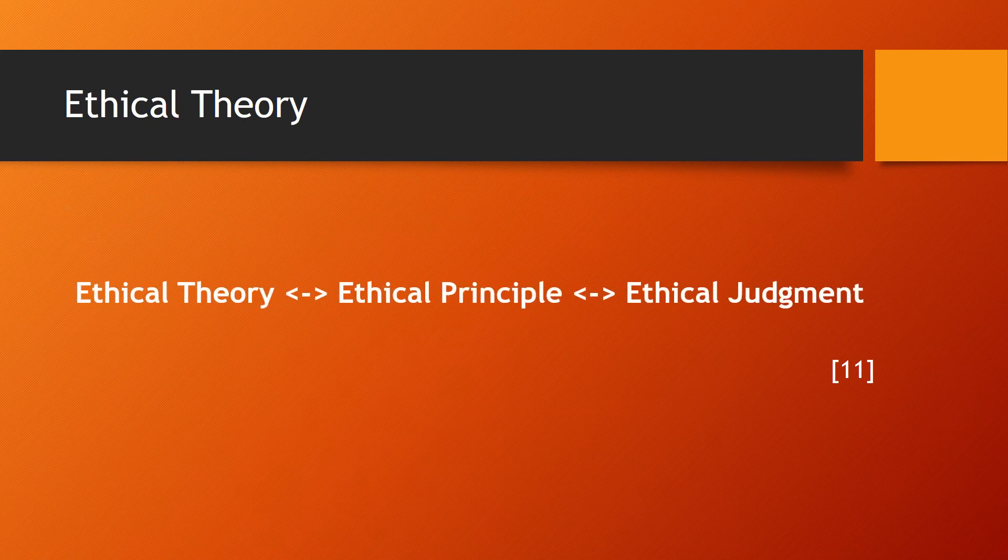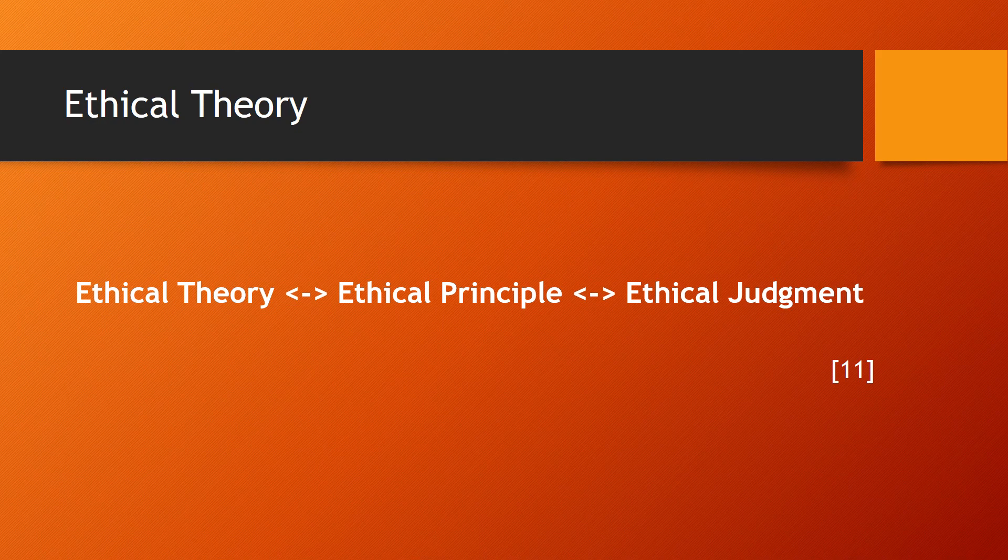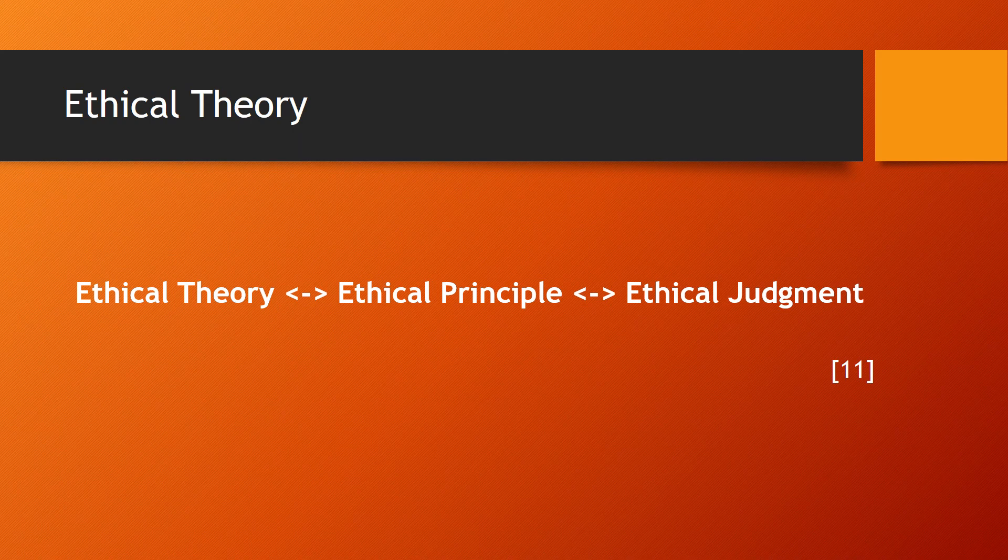In the text on page eleven, it's the same idea: you can start with ethical theory, and from that you could deduce ethical principles, and use those in arguments to make ethical judgments. If you have a theory that implies murder is wrong, then you can make a judgment. If somebody committed a particular kind of act, you say that was murder. Since we have the principle murder is wrong, it follows that the person did something that was wrong. That's just me giving an argument there.